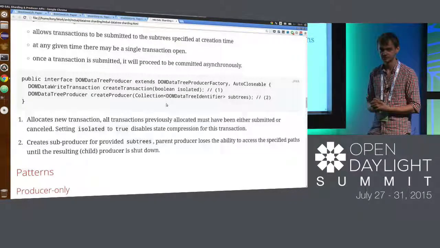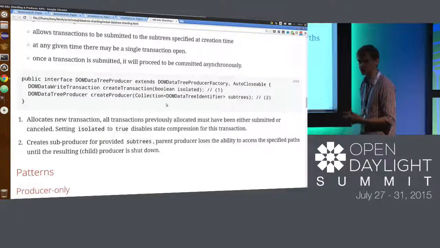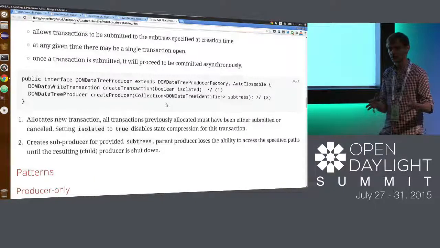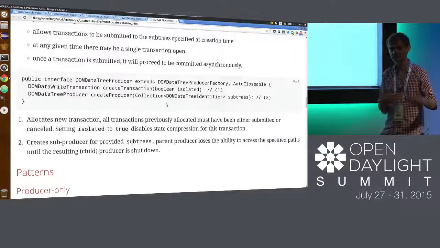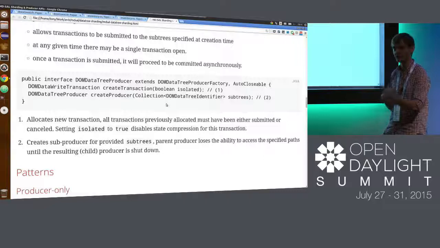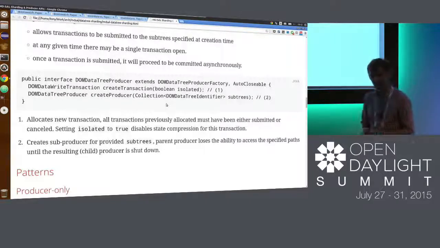But that's my point, I think the way I understand or read it, maybe I'm wrong. So imagine these are the operational data you are writing. You are writing some statistics for OpenFlow or for some device, and you don't want the other application to mess with your data. I totally get that. And if you are writing an application inside the controller which configures the other application, you don't want the other users to mess with your configuration of the other application for you. Do you? But I'm talking about config, because config can be changed by RESTConf.